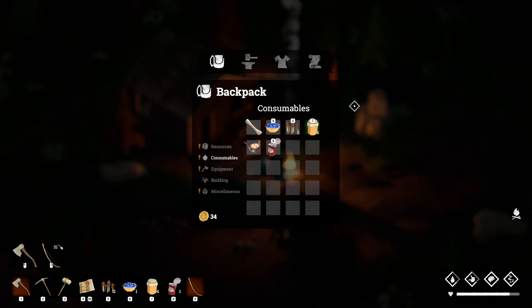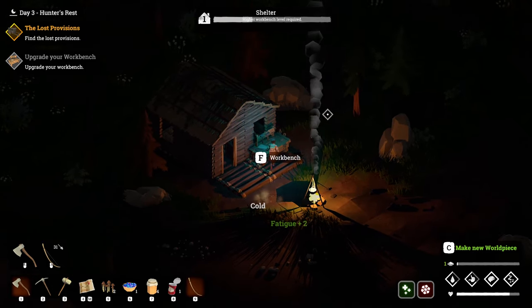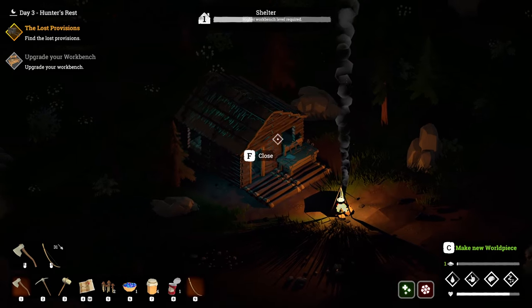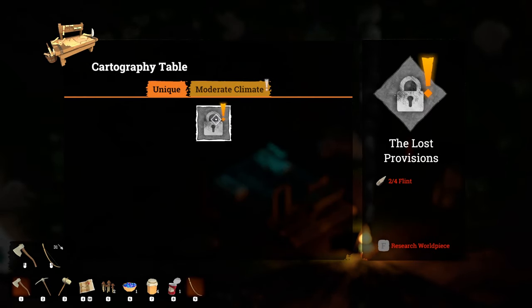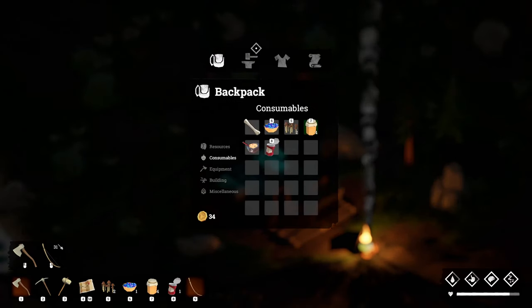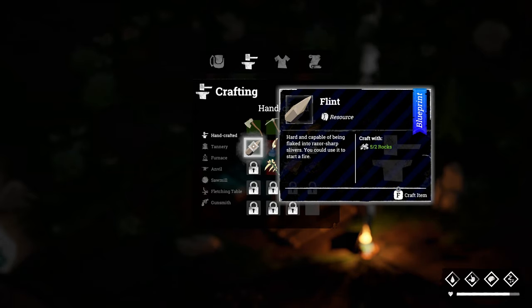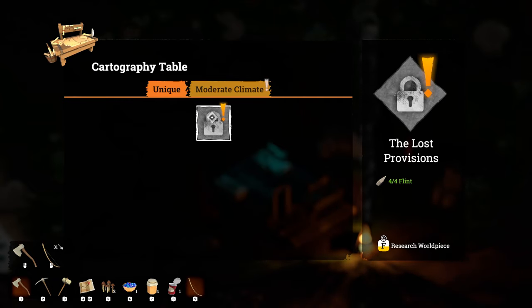Okay. Interesting. Very interesting. We still can't do that yet. I need one more beehive. But we should be able to do this. Oh, I need 2 flint. Hang on, we can do that. There we go. Now we got it. Let's do that really quick.